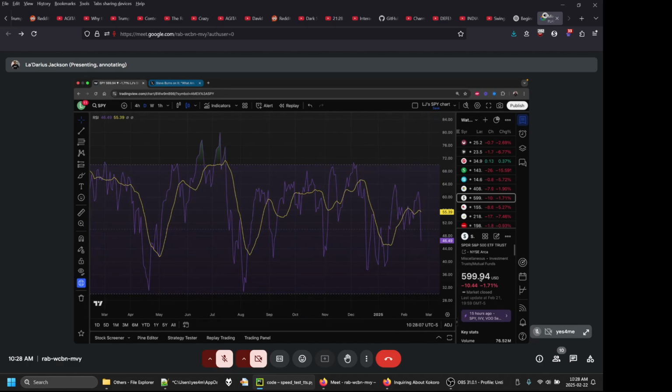So let's say the SPY is actually worth 620, right? And you buy it when it's at 600 or 599. Now, when it goes back up to 620, you make profit. That's the name of the game, right? That's why they say buy low, sell high. That's why when the market is red like this is where you want to buy. You want to buy down, sell up, right? Buy red, sell green. A lot of people try to buy green, sell green, but most times you buy green and you end up selling red because you held too long or because it flipped around on you. So these indicators are going to help guide you on when to sell, when to buy, when to get in, when to get out, right?